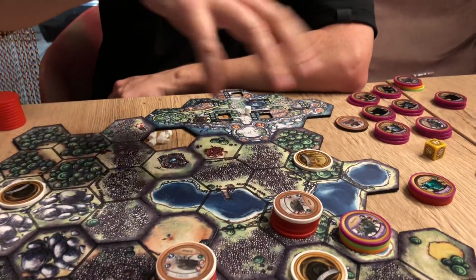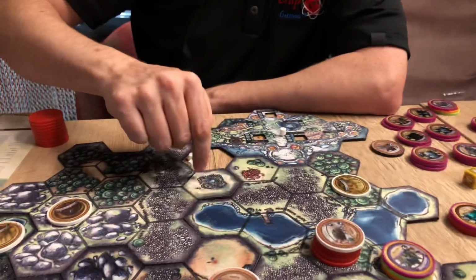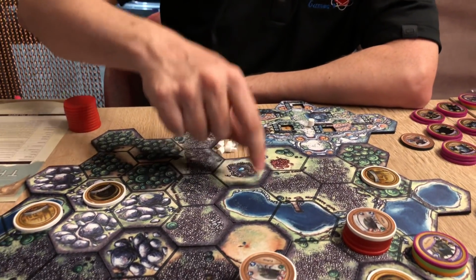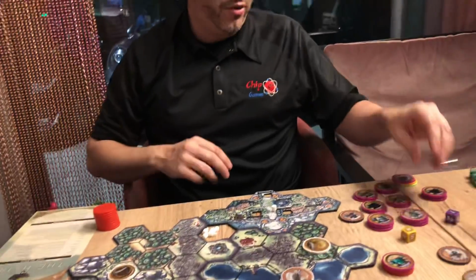At this point though, I didn't have any spires down, so I have to build in this quadrant. I could not have built on this one, even though it's cleared, it's 2 away from my fortress. All right, that's it. I'm out of source too, so we're gone.